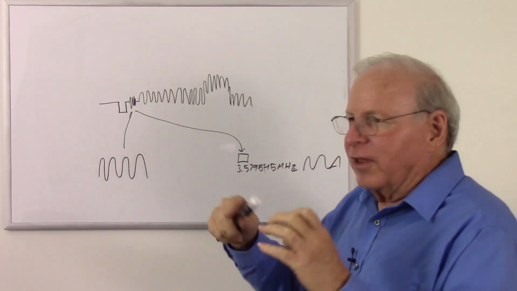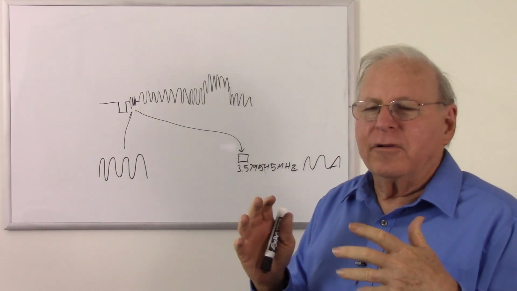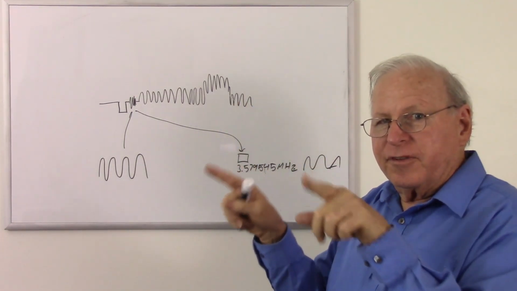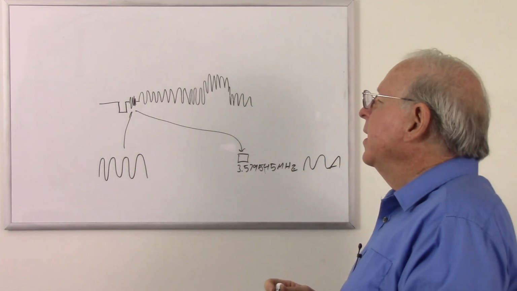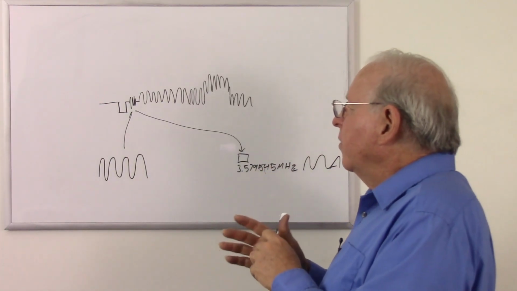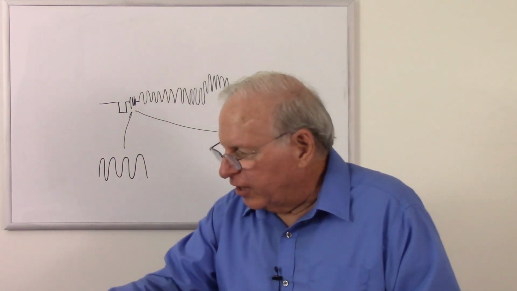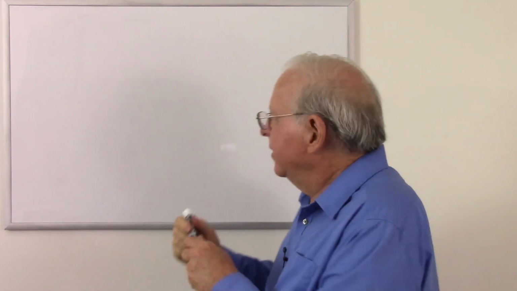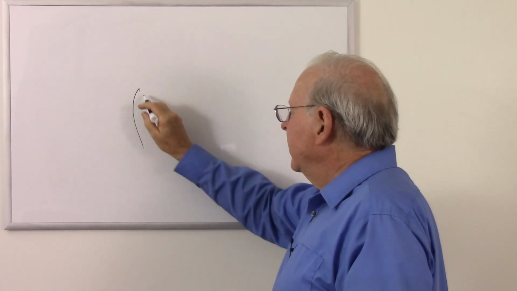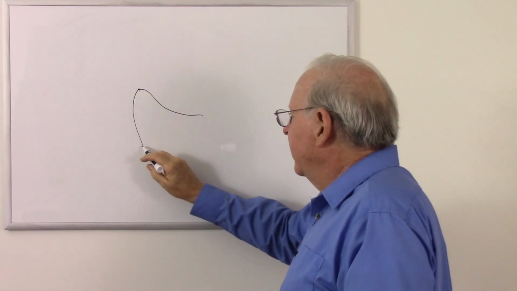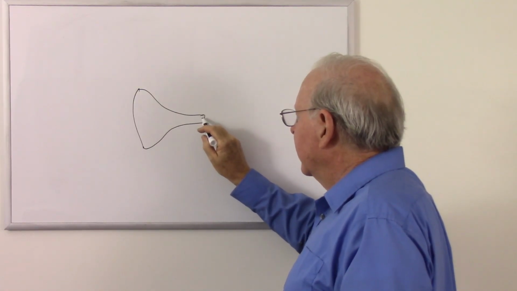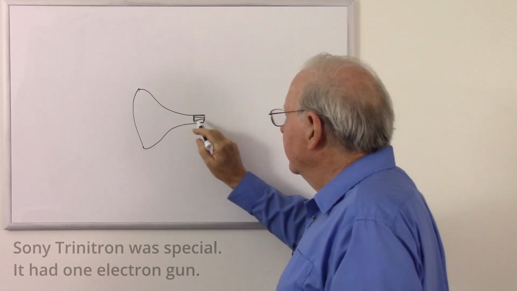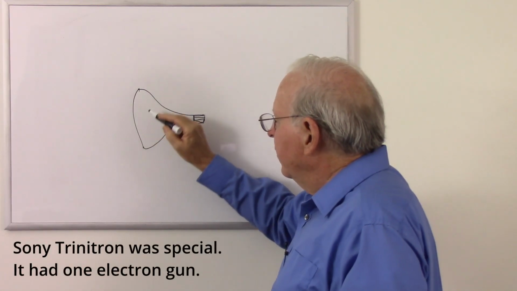Now, as far as color on the receiving end, there are different approaches. In fact, there are projection systems that use 3 different CRTs for the projector, but what was developed was a way of having 3 electron guns in one CRT. So here's our front end. Looks a little more shaped like a modern TV. There's 3 electron guns, all shooting at the screen.